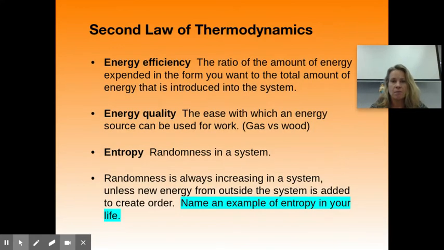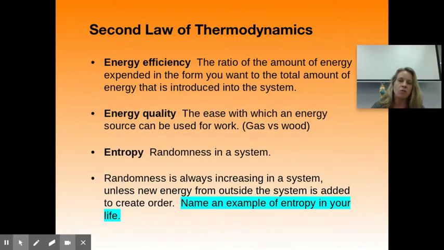All right, and then also with this second law, there's some other terms that go along with it. So we look at efficiency. So how efficient is something? So energy efficiency is, it's going to use an amount of energy, but is it going to waste it? So the LED light bulb, for example, it puts out the same amount of lumens. So lumens would be the amount of light, but you've got way less heat being generated, so you've got way less waste. And then because of the way they're made, they use a lot less wattage as well. So it puts off the same amount of light, but saves you a tremendous amount of lost energy.